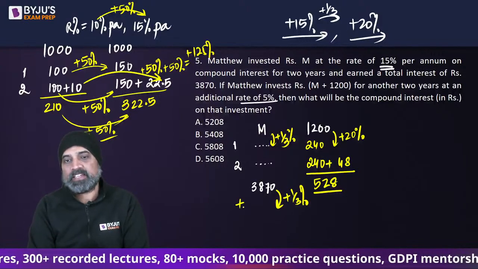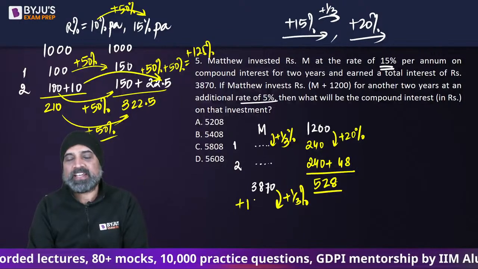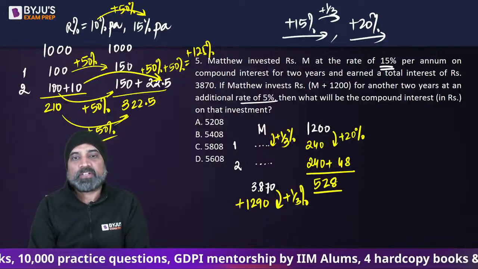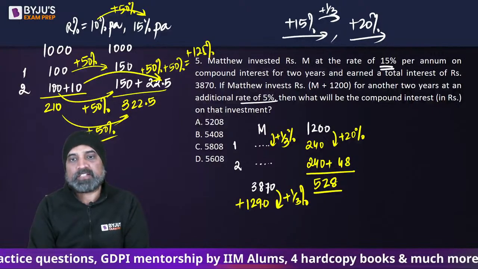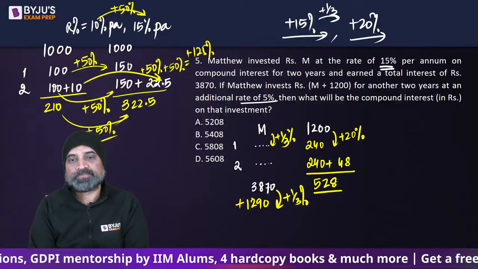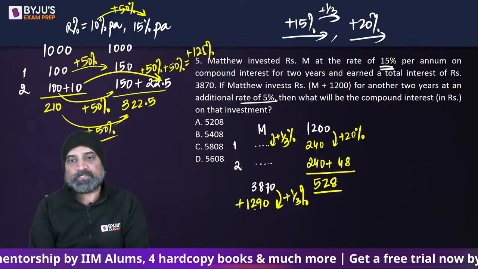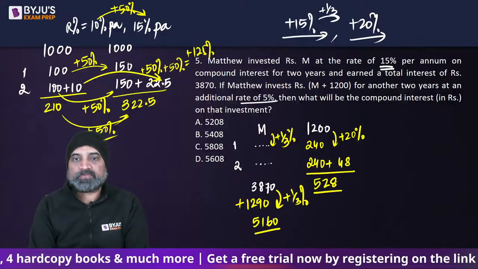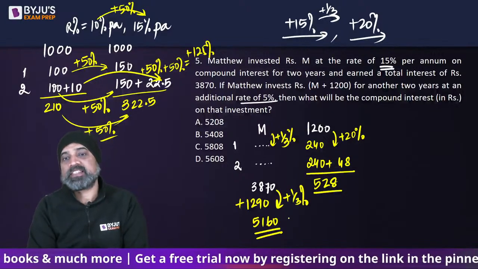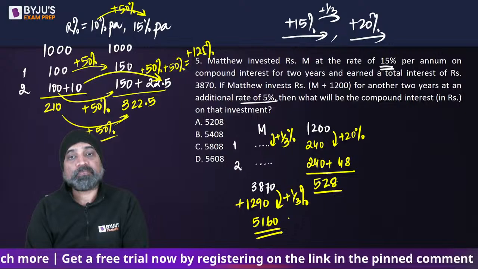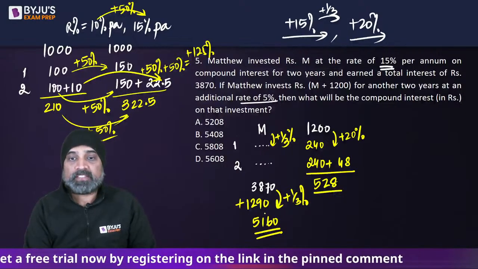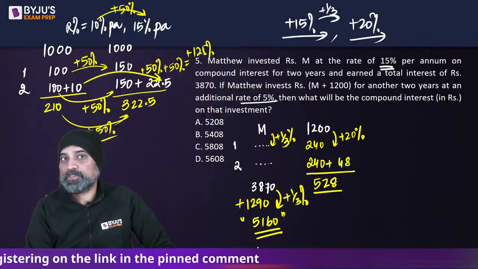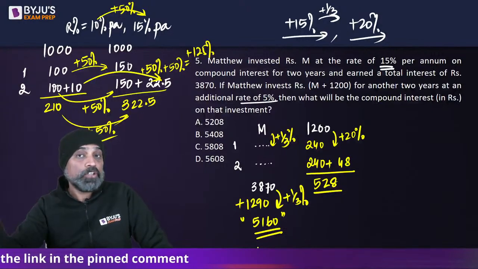So that's an increase of 1087. 1/3 is going to be 29. So 1290. This will result in 3, 4, 5, 160. So at least 5160 is going to be there. This much interest we will get from the value of m. What is m? We don't know. We haven't calculated that. That's why I did not use the formula.